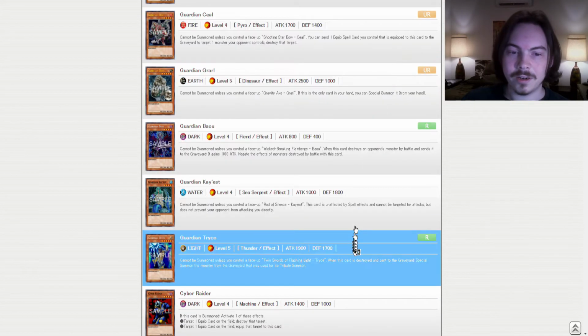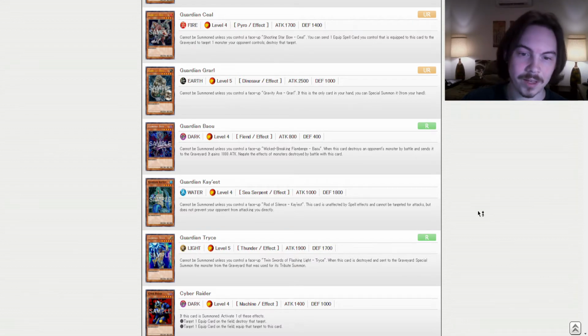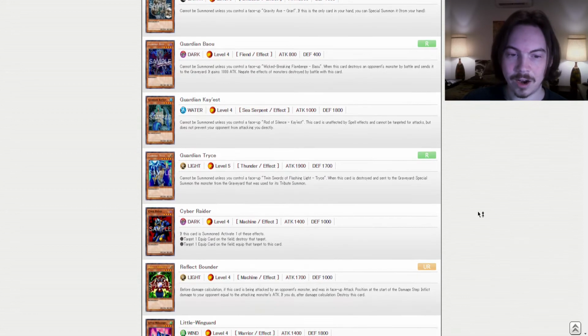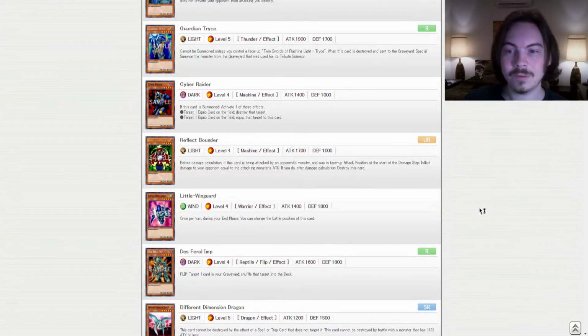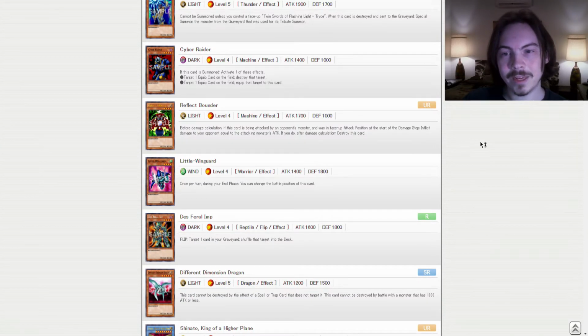These Guardian cards require some equip spells to be on the field before they can be summoned, and it is just hard to get them out even if they have relatively decent effects. Reflect Bouncer is kind of neat, but it was really specific, so I'm not sure. I'll think more about it if we end up pulling one.